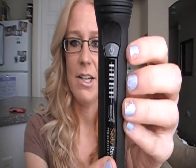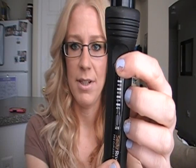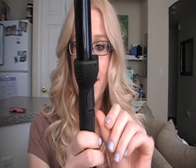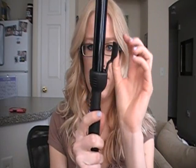So on here, you're going to have all your heat settings. This is your on button, so you just press that when you want to turn it on. This little light is going to start flashing, but it turns green as soon as your heat setting is ready. There's also an auto shut-off button, which is fantastic. There is a little kickstand, which is super duper convenient. Some of the curling irons I have had, the kickstand is hard to press down, it's hard to get up. This one's plastic, so you just pop it up and then you're good to go.